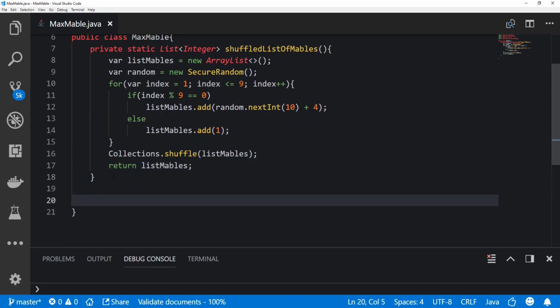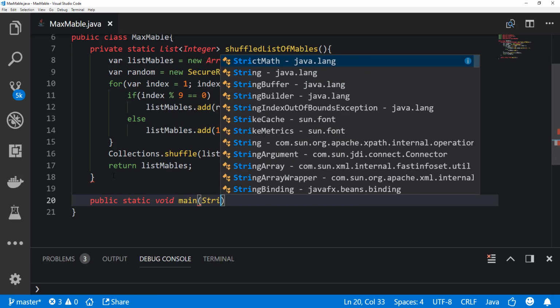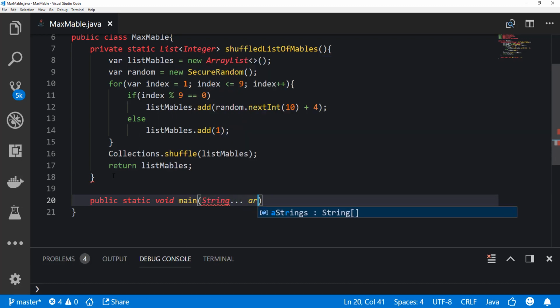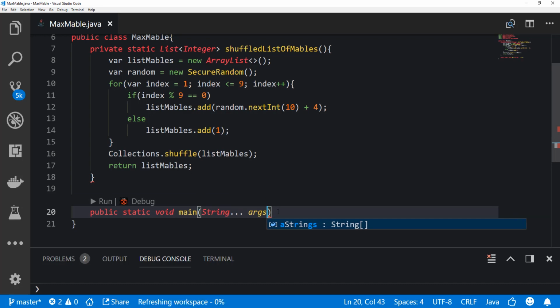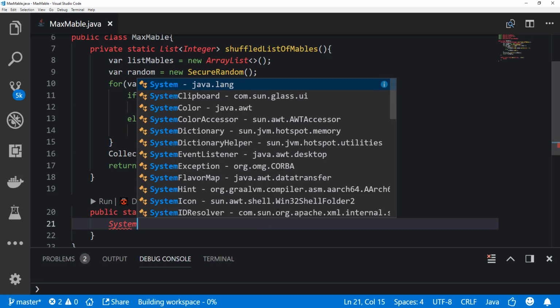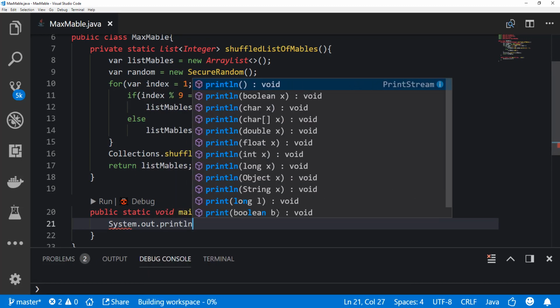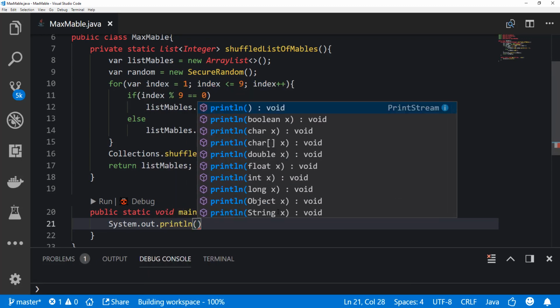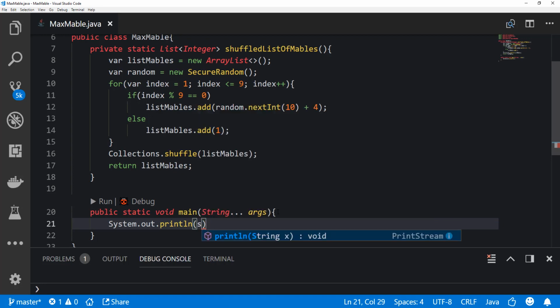We can always test things as we go. So I'm just going to go ahead and create main here so that we can make sure that everything is going well, so that we don't have to fix a lot of errors at the end. System.out.println, and just pass in the shuffled list.